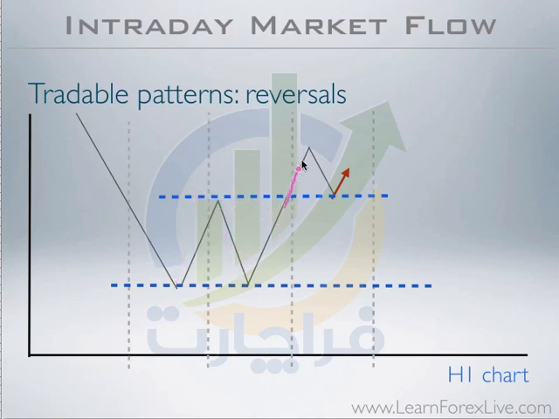Well, what we are going to do is simply wait for the pullback to retest this breakout point, and from there we are going to search for our typical bounce. If instead of searching for a bullish reversal we were to see a bearish reversal, well, this will look something like this.